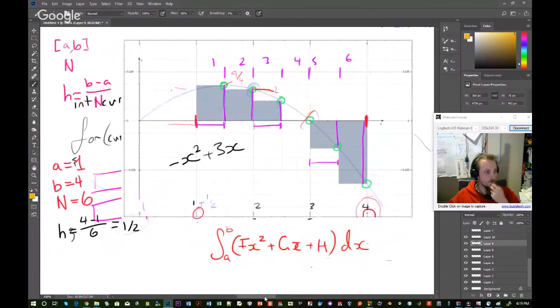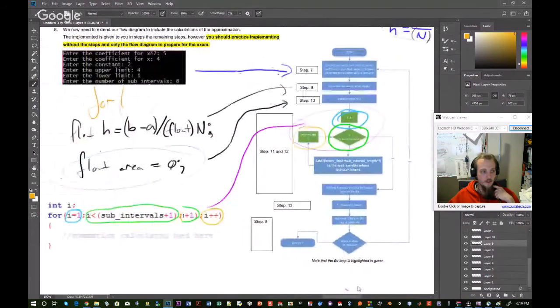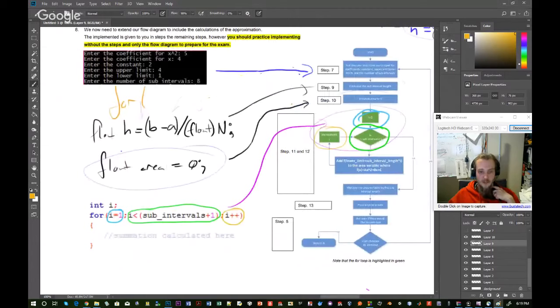I've got lots and lots of stuff here. But remember, we want to add up all of these lines such that we get the height of the whole thing. Then we times it by the width, and we get the area. So the summation is talking about adding up all the heights. Now, I give you the calculations for this, but there's really no reason why you shouldn't be able to do this yourself. So if you want a challenge, just hide that part and do it yourself.